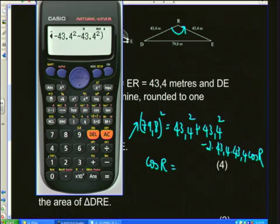Aha, I know why I did this the wrong way around the last time. Because Grade 11s, remember, I want my numerator, and if I want my numerator, I need to have a bracket for that answer. This is when you wish that the calculator had a button that said end. Otherwise, we'll just keep going all the time. Right, divided by -2, and we're multiplying it by 43.4, and we could have squared it because it's two of those factors. And we can then say, what's the ratio for that? There we go.